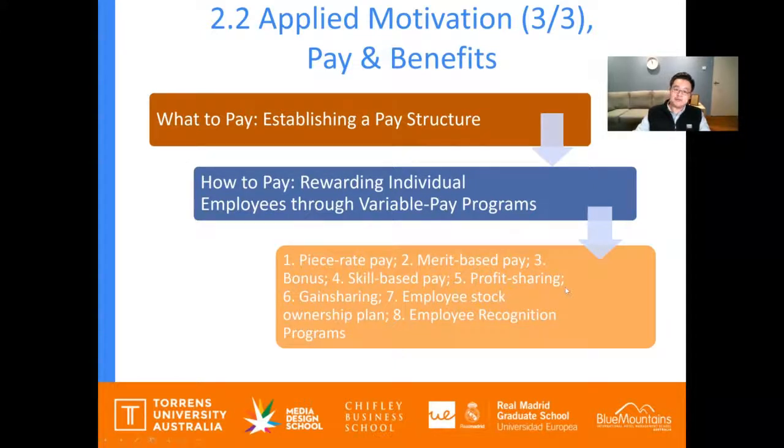Profit sharing is when we make money, we could share the profit we made. Gain shares, a similar thing. Employee stock ownership plan. This is a really good thing. Some companies do share their stocks with the employees. So when the company share goes up, the employees are getting richer. So that is a really authentic motivation approach.